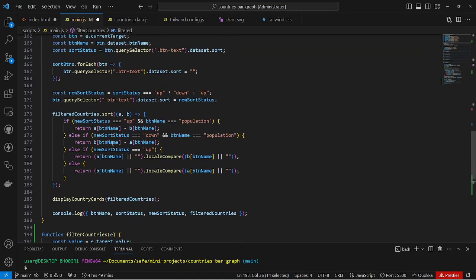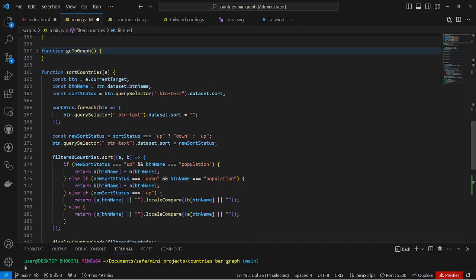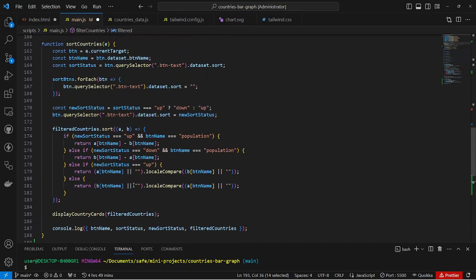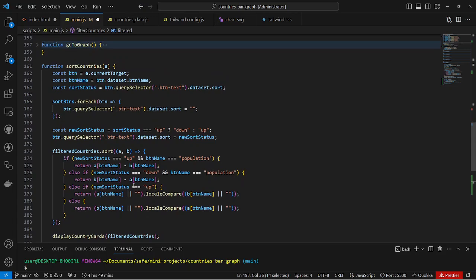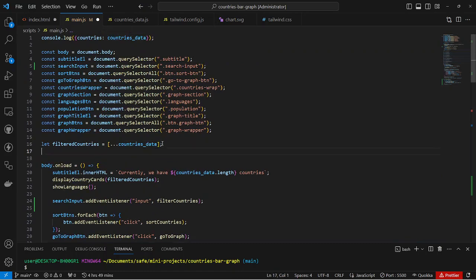We need to turn this into two functions so that it can work here and also work for here. So what do we do about this? Once again, I'm going to create some new global things.